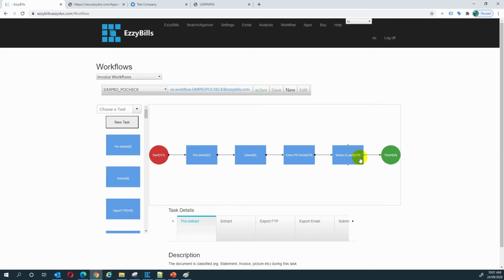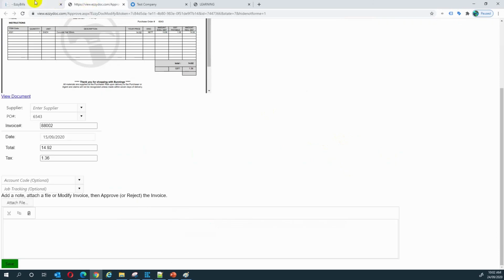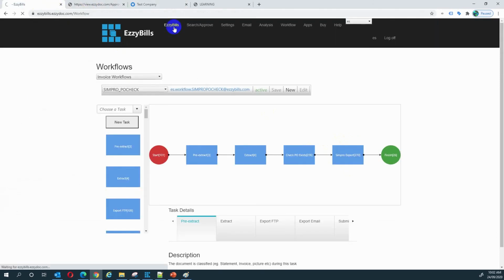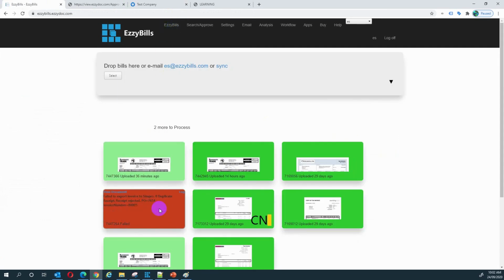Another common error in the export is duplicate receipt, and this is actually a good error. Basically, we avoid processing duplicate receipts to simPRO.